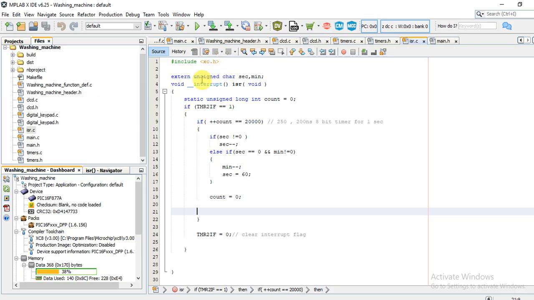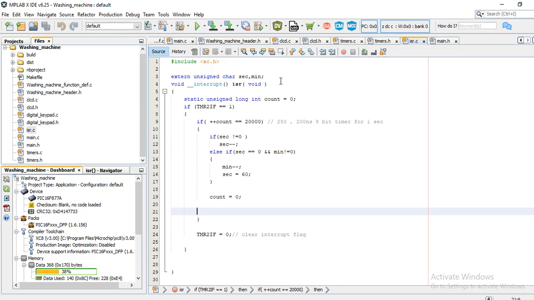And we use this extern, which I already explained. These variables are declared as extern because they are defined in another file, likely the washing machine function definition.c. They represent the current countdown time remaining in minutes and seconds, as I use the seconds and minutes only. And then the function declaration. So this is the interrupt handler. It is automatically called when any enabled interrupt occurs, in this case timer 2.